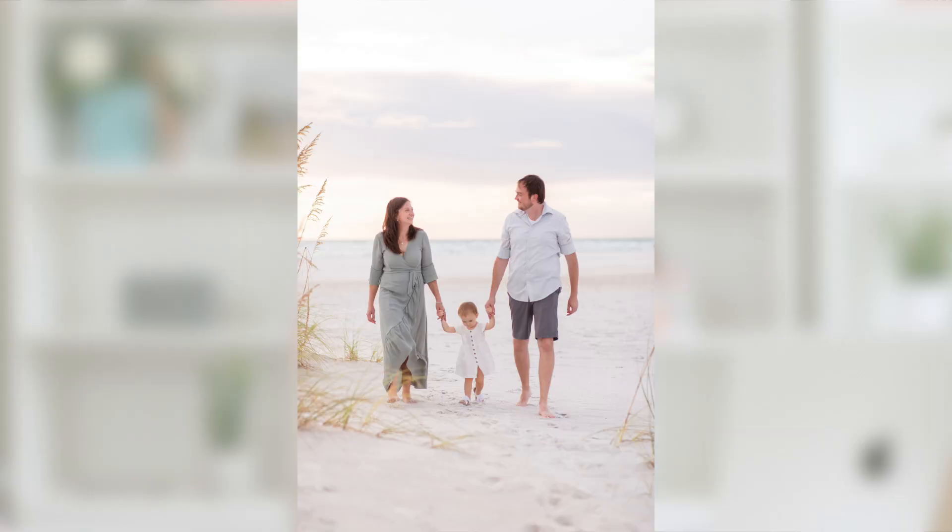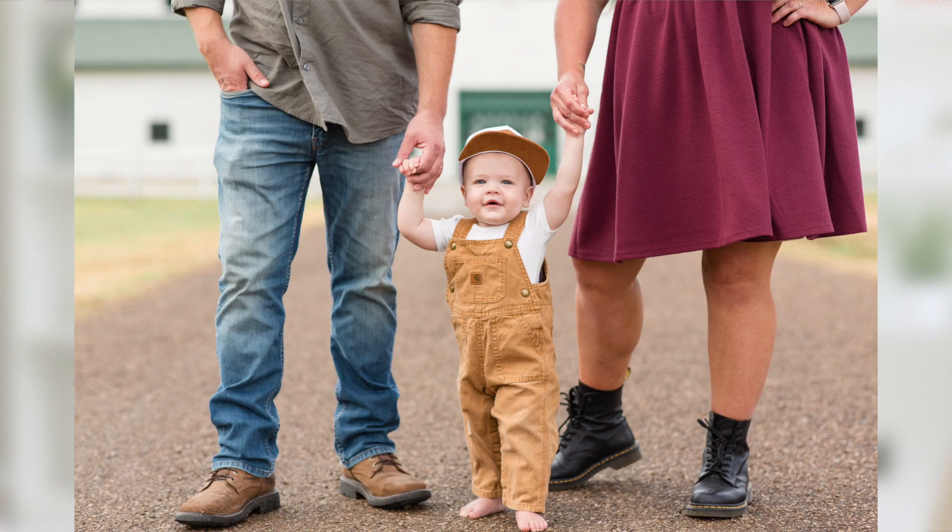Mom and dad will keep the pose where it needs to be. If there's just one kid, it's a really fun shot — mom and dad holding hands with a far-out shot of everybody, then a closeup of just the little one holding hands. With line, you can get the family walking towards you, everybody looking, everybody looking at each other, and then have them turn around and walk away. It's really easy to set up and looks gorgeous — a great way to show off the environment. I typically shoot on an 85mm lens, so I back way up to get a nice wide shot. If you have a 50mm or 35mm, use that so you can see the environment around them.